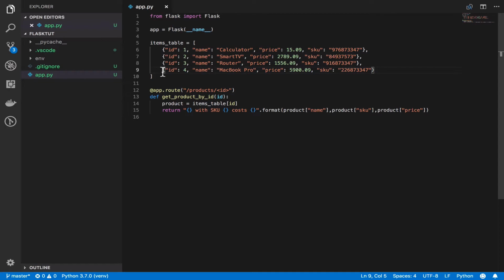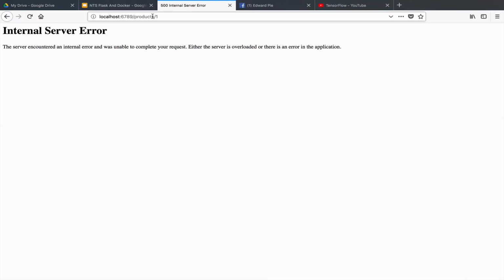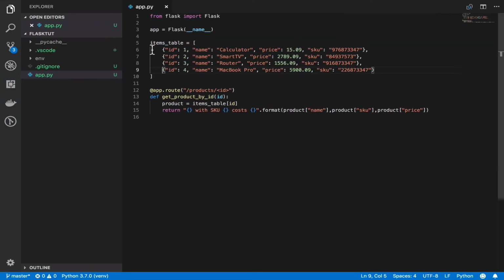Okay, now I went to product /1. So what I was trying to do is I was trying to fetch this here. And how did I do that? This is it. But why didn't it work? It didn't work because this ID here, like I told you, is a dynamic path, and unless you specifically tell Flask to convert it to a numeric data type, it is always going to bring it to you as a string. So Flask was trying to use a string as an index into a list, which is wrong, because you can only index list using integers.